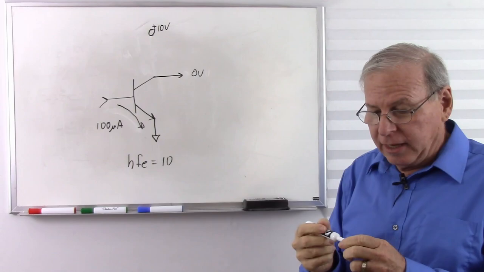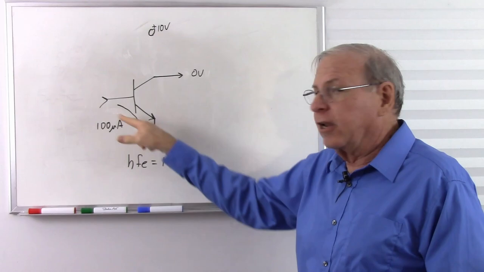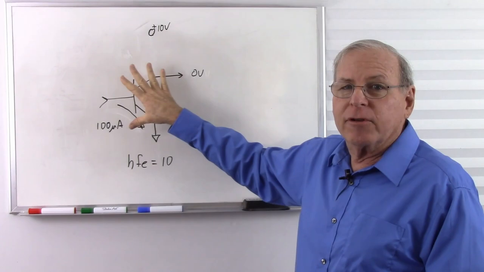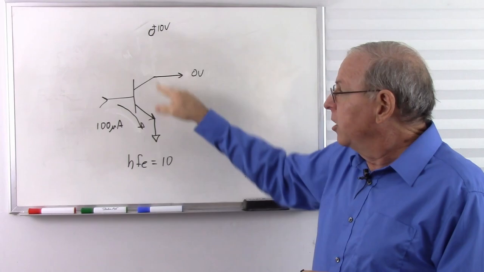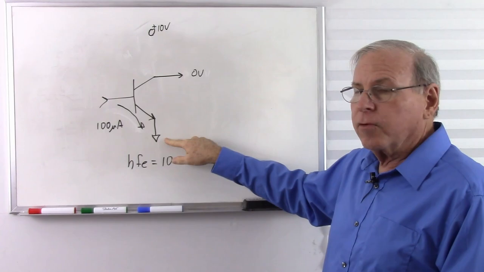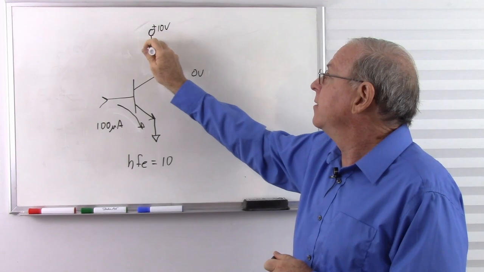So my output is going to be 0 volts. Without that resistor on the collector, I have no output. I can put current into here until the cows come home, and unless I exceed some parameter of the transistor, I'm not going to get any voltage here because it's simply acting like a resistor. No current through the resistor, no voltage across it, therefore the 0 volts here appears up here.